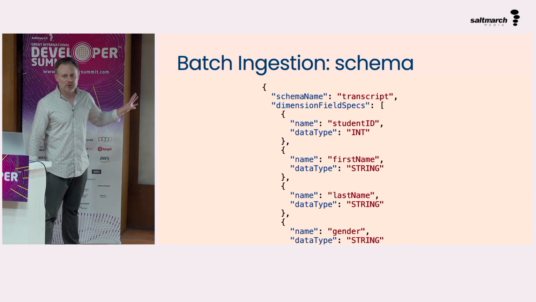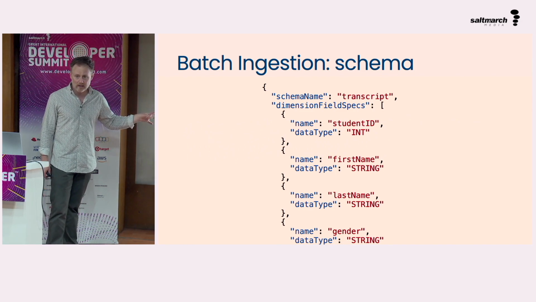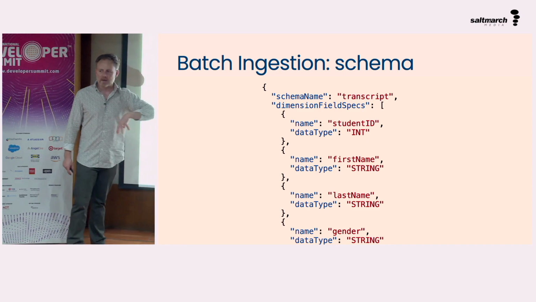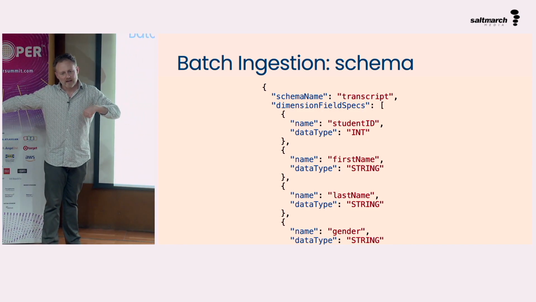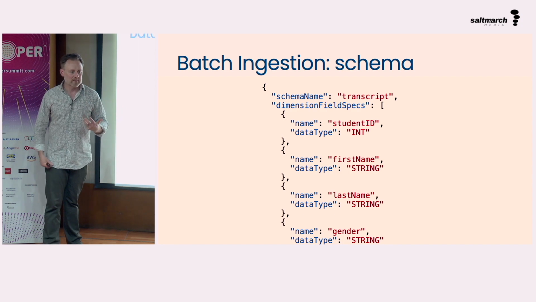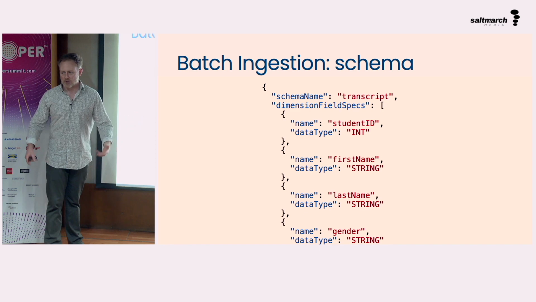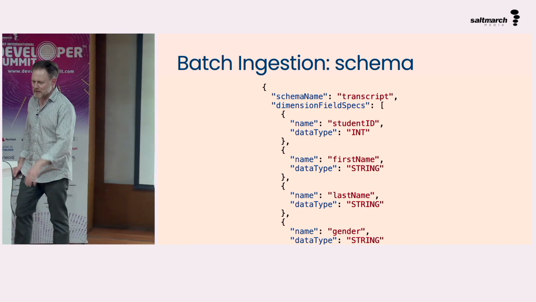First thing we do is we create a schema file in JSON. Like I said, there's no create table statement. And the nice thing about breaking the schema away from the table config is that if you've got multiple tables with the same schema, well, they can have literally the same schema. You have that one file that you have for all those. So not much to say about the schema.